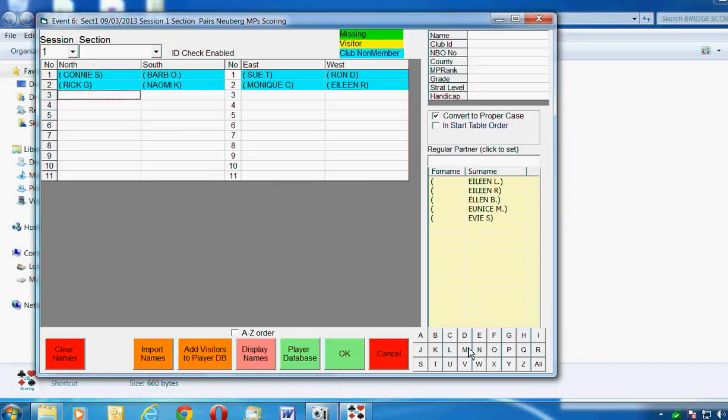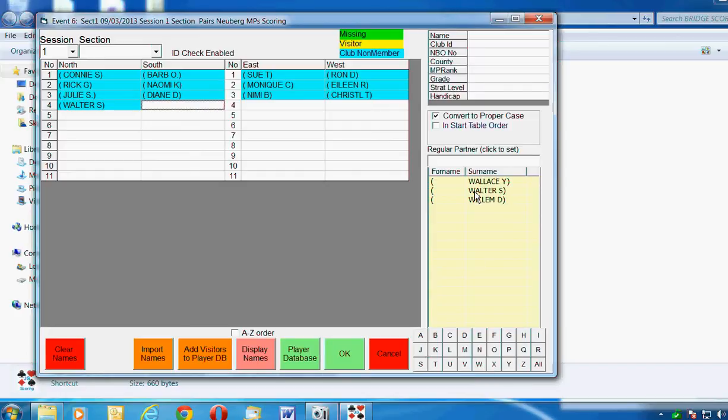And I won't enter all the names, but Julie usually sits table 3, and Diane Deagle is her partner. And let's just pick an East-West couple like Nemi and say Crystal. And then I usually sit at table 4, so that's a W.